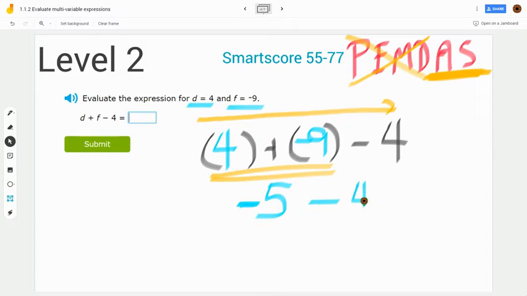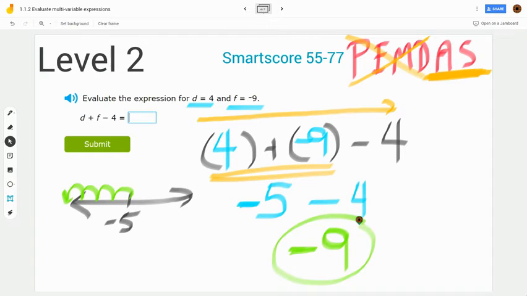And then we can drop down the minus 4. Okay, and then now in this case, I like to think of the number line. That's another way you can think of these. So think of the number line, you're on negative 5, right, because that's the first number, and you're subtracting 4. Subtracting means go left. So you're going left 4. 1, 2, 3, 4. Where would you end up? Well, notice that it's further into the negatives. Well, 4 to the left of negative 5 is negative 9. Okay. And that's what you would submit for this problem.